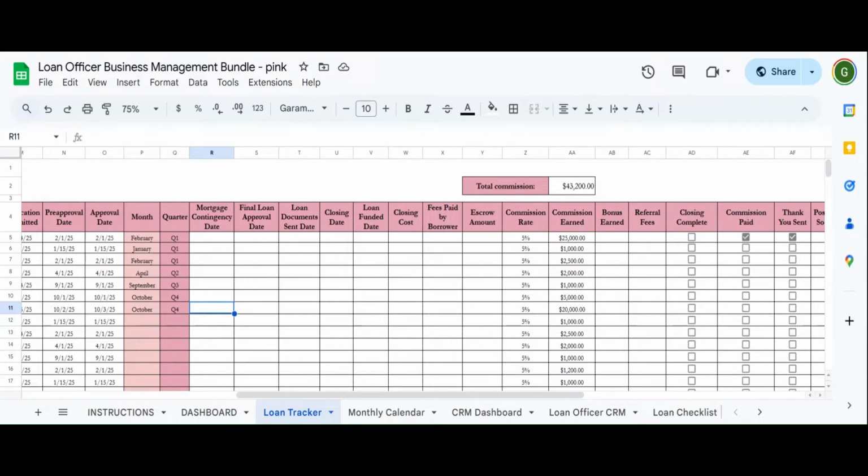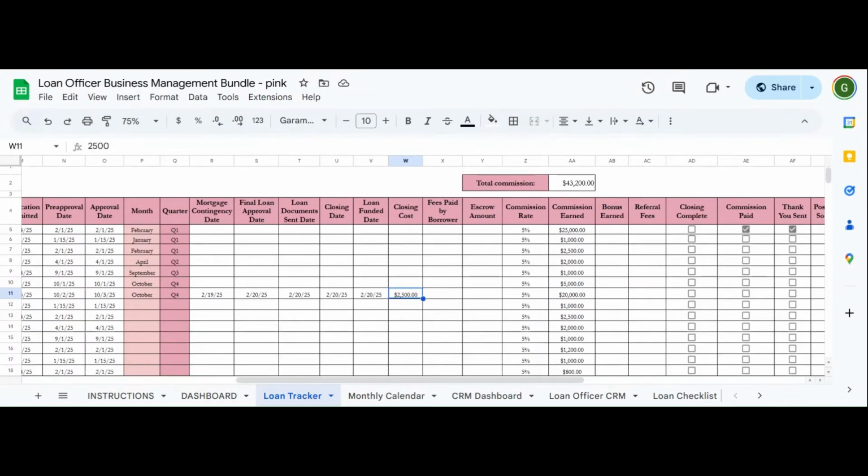We've got a mortgage contingency date here, final loan approval date, loan document sent date, closing date, and then this is the day that the loan is funded.